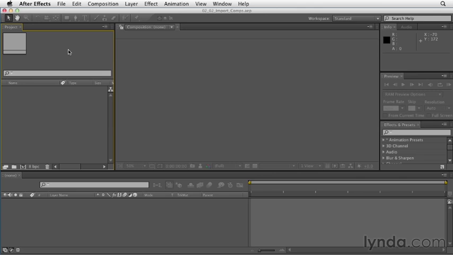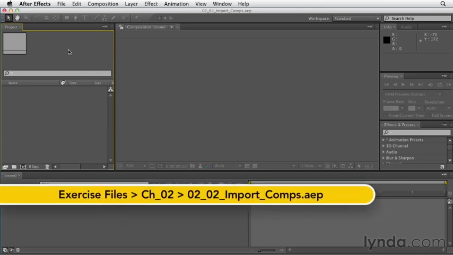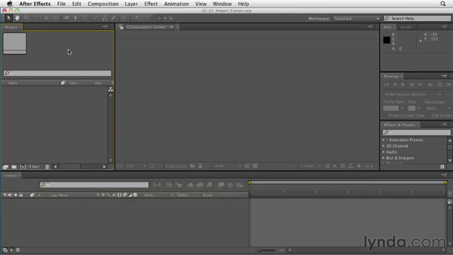Well, I know you might be thinking that doesn't sound right because comps are created from inside of After Effects, right? Well, actually, you can create comps as a part of the import process. And when you work with compositions, you'll undoubtedly want to add some footage. After Effects does a pretty good job of guessing the proper settings for each piece of footage imported, but sometimes you'll want or need to change those as well.